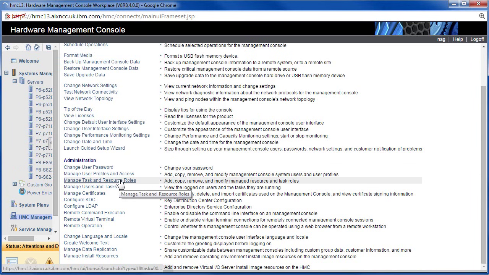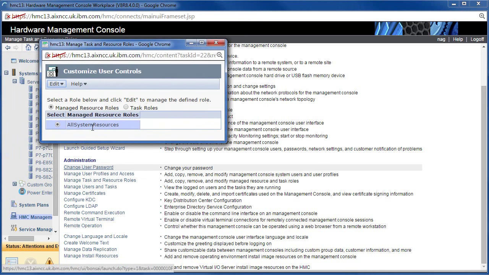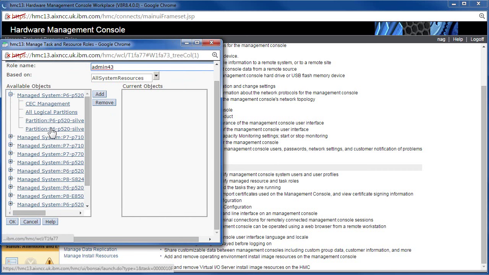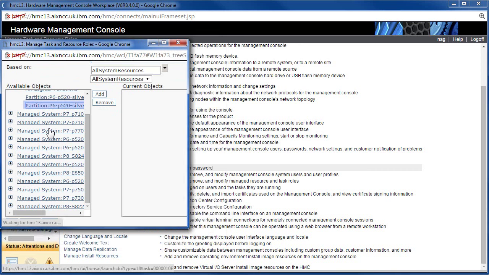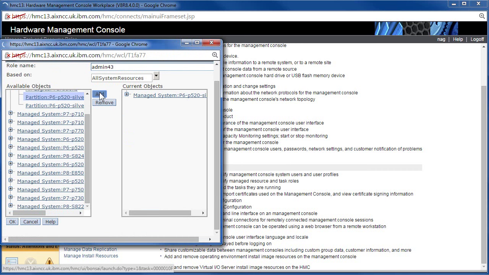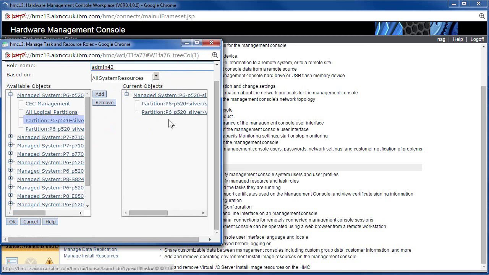Next one down in here are these resource roles. And so we can create new roles in our resources in here. So we can put an add in. And so we can allow this new role, admin 42 or something, and we could specify particular machines or particular LPARs that are in here. So we could add this node and add this node so that they can log in and manage these two particular LPARs and nothing else.